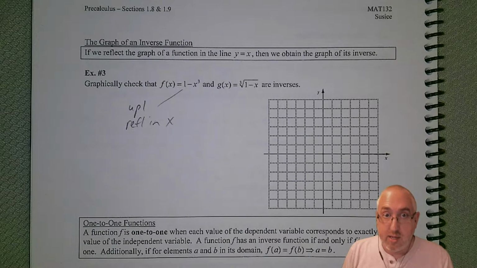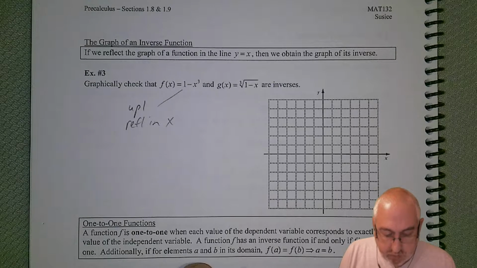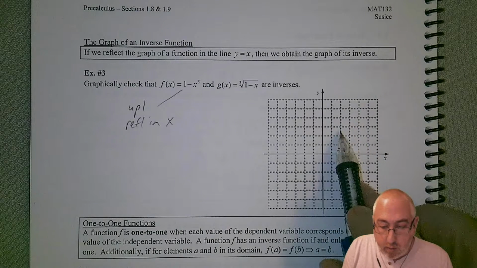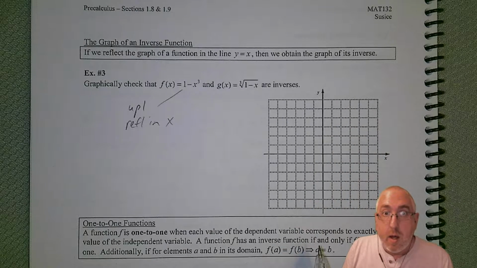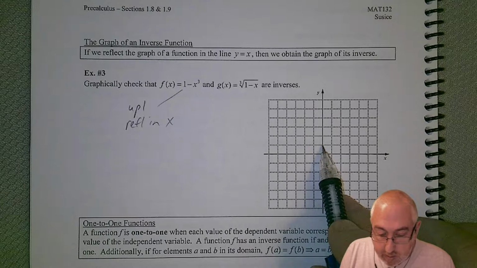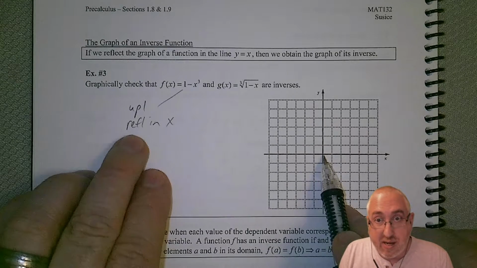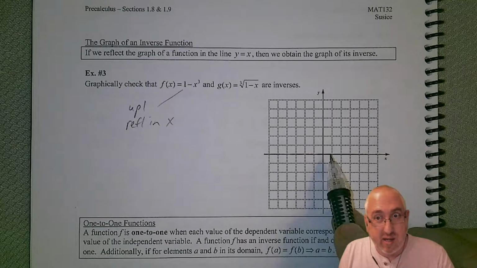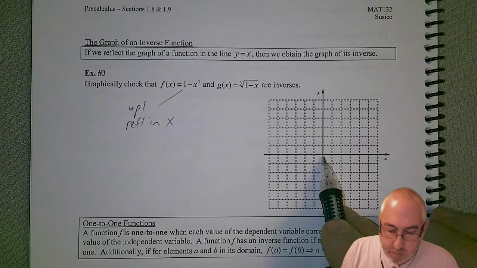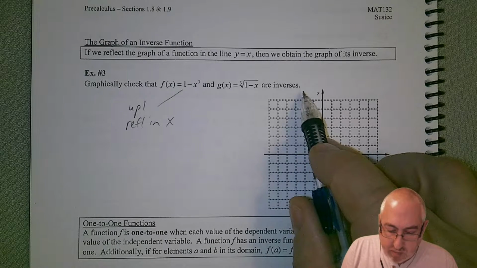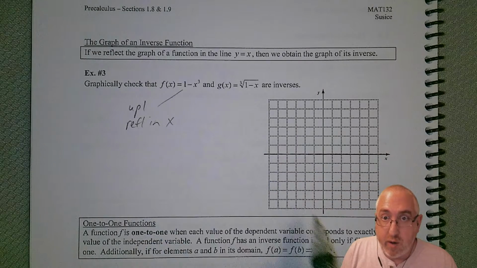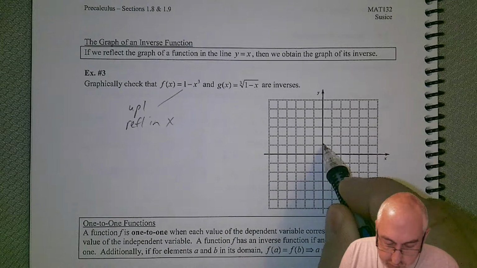So let's draw that one out and see what it looks like. We have x cubed as our parent function, so we know that it kind of comes down and goes through something like that. But we have these transformations. So if we went up 1, now I like to do reflections in the x first, because if you reflect it in the x afterwards, it might mess up that shift. So let's flip it in the x-axis first. It's going to come down through and then come down. But then we have to move it up 1 unit. So the origin gets moved up 1.